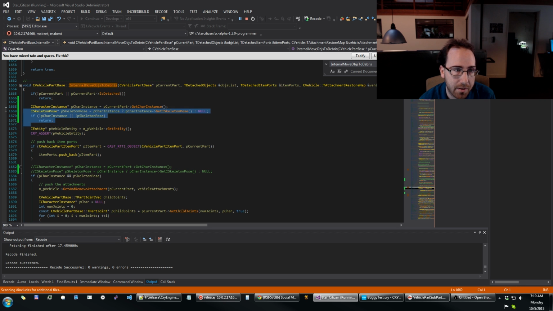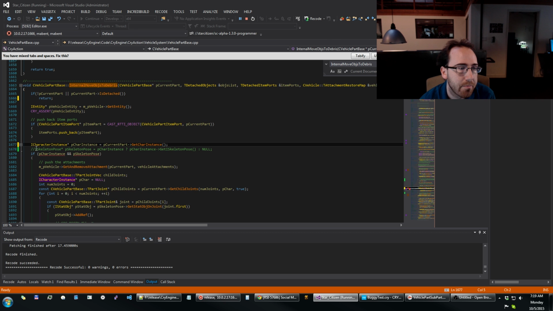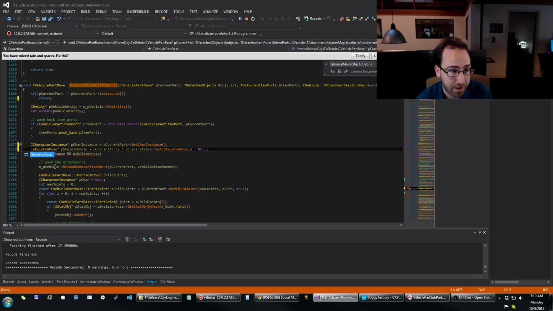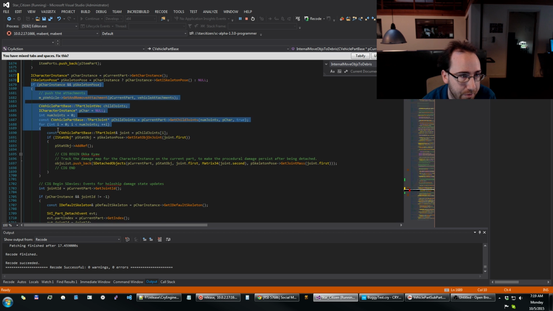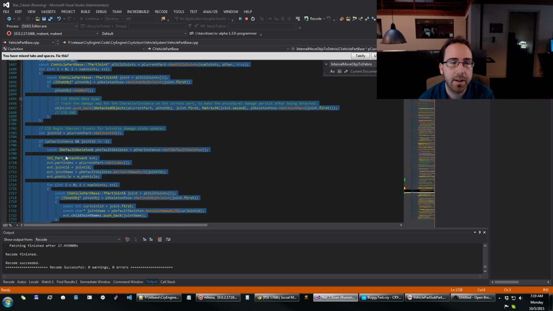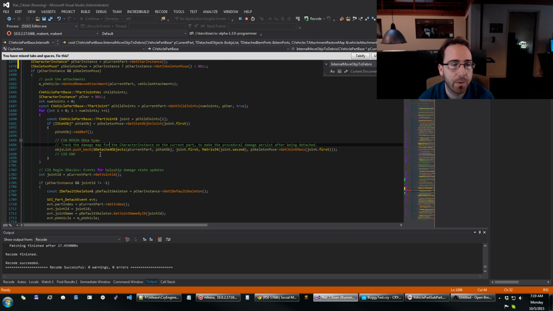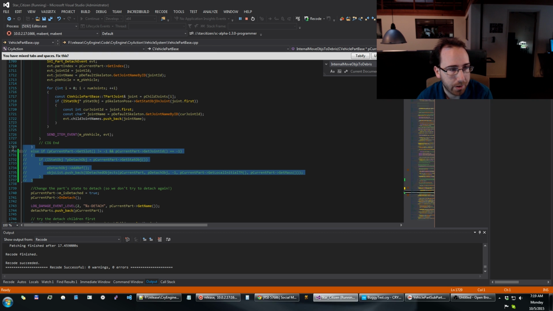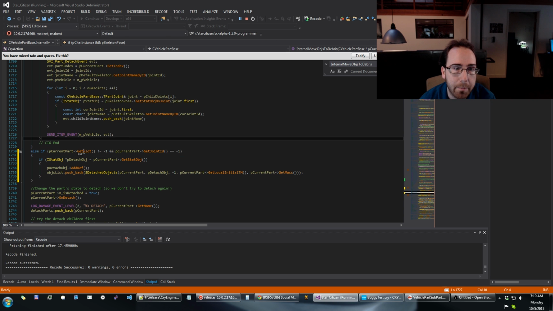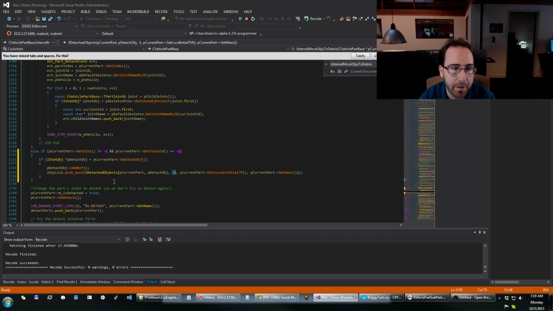So we're going to get rid of this check to see if we have a character, which we don't. And we're going to run a bit of extra code that I have right here that says, hey, if we are a character, we're going to do as we did before. But if we're not a character, we're just some piece of geometry, we're going to still add it to the list, but we're going to let the higher up part know that we're not coming from a skeleton.